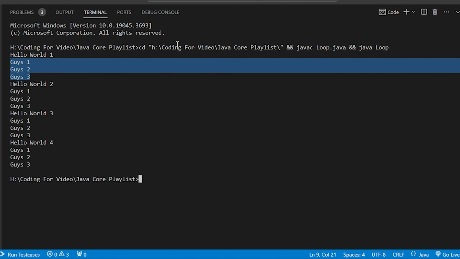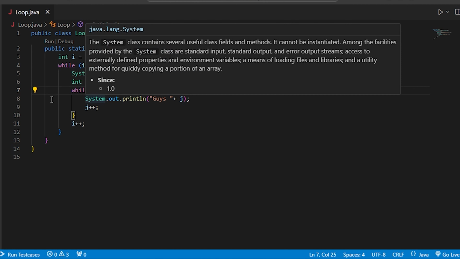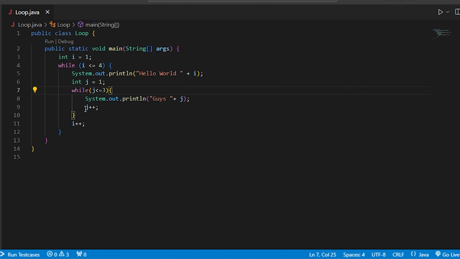What is actually happening is, at first it goes into the parent while loop, and then it goes into the inner while loop, and it prints out guys for 3 times, and then j becomes 4, and the condition inside that while loop becomes false, and because of that it comes out of this inner while loop, and then it will increment the value of i, and then the code goes up, and the same thing happens again, and this continues until every condition becomes false.